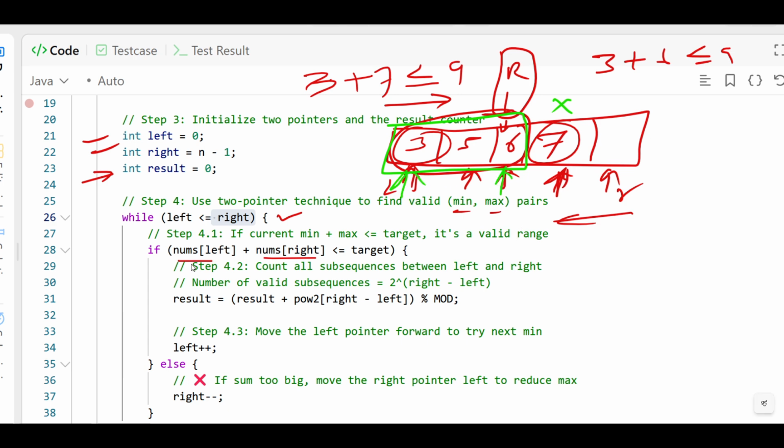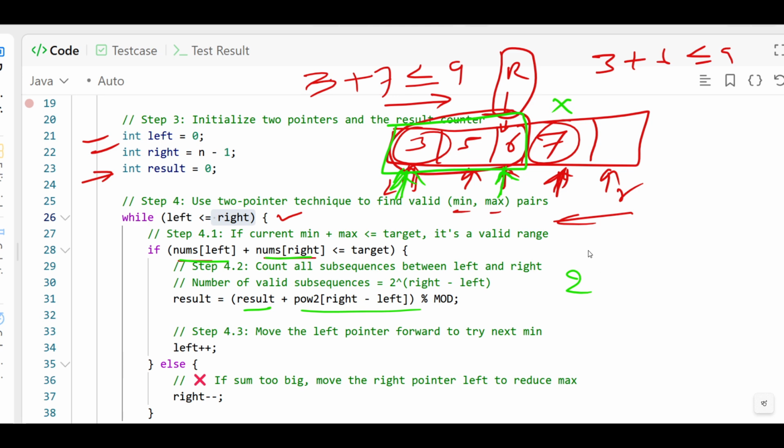So what you need to do, just take nums at left and nums at right, check against the target, and add to the previous result the power of 2 to right minus left, means from here to here. You know how to find that, right? 2 to the power what?